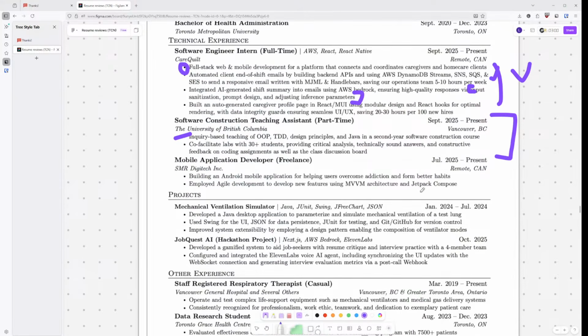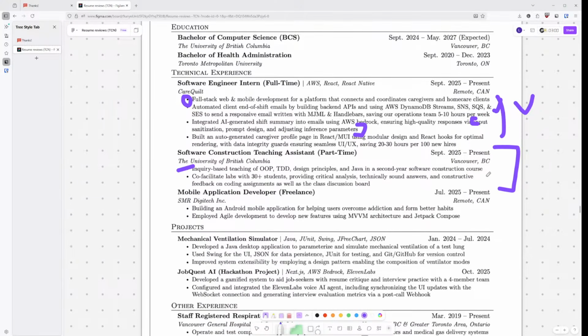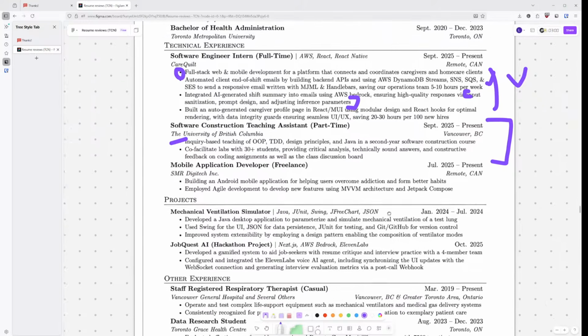Okay, this is going on right now. Building Android app to help user overcome addiction, form better habits, app development. Okay, cool. I don't know the details of this one. If you have more stuff to put here that you've cut out, this might be worth expanding on as well. Because you have been working on this for half a year, and while you are a student, I probably would be expecting more stuff on here. This doesn't really say anything right now.